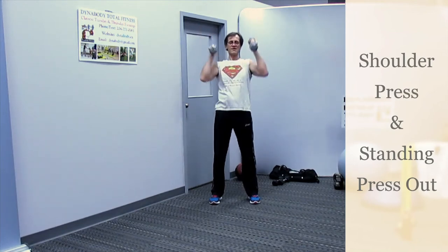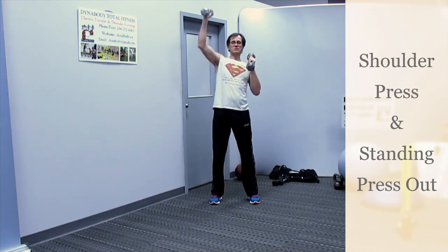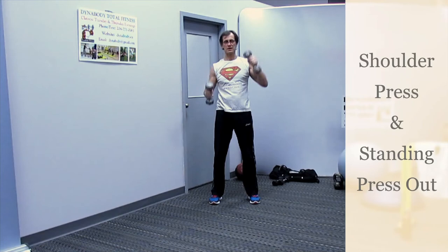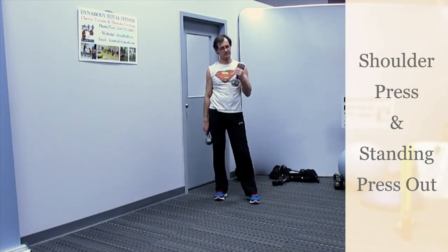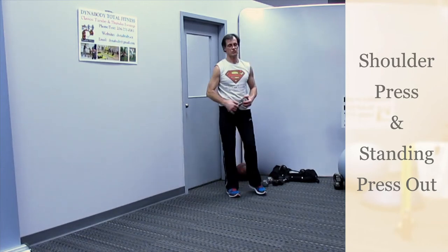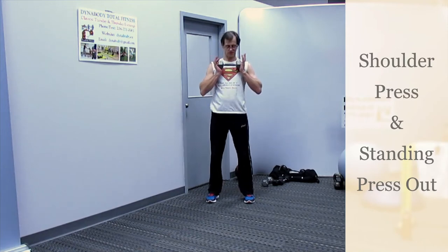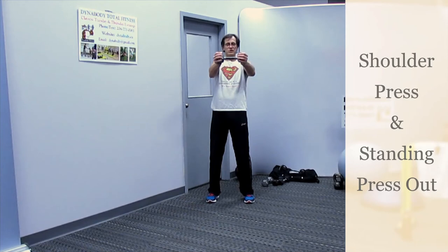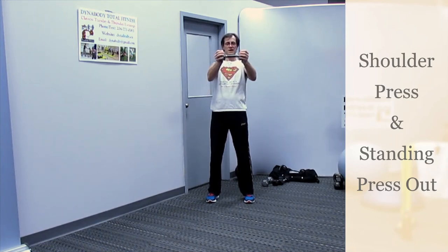5, 4, 3, 2, and 1. Standing press outs. Now I'll do it with a lighter weight just to show. So the feet again about hip width. You're going to have the dumbbell more or less along the chest, keep the elbows in close to the body. You're going to bring it out and back. Bring it out and back.